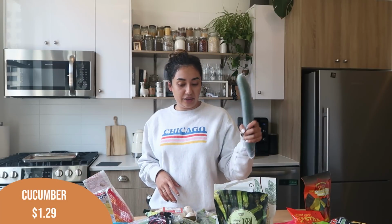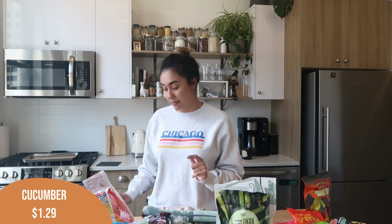Got a cucumber. I love cucumbers for adding to my salads and really mainly to snack on. I love eating cucumbers and hummus together. I have hummus in here somewhere, but I will find it in a bit.